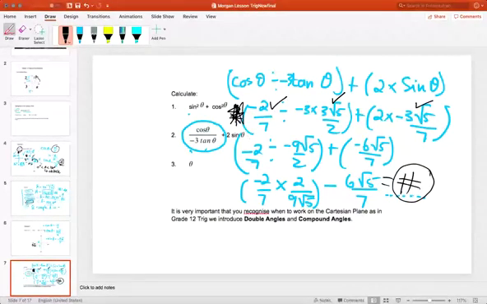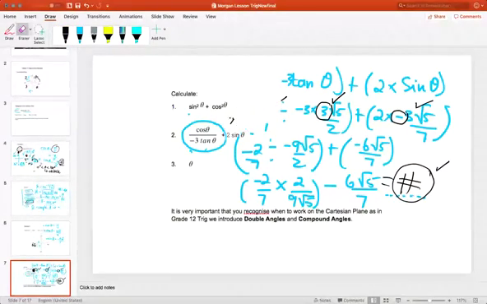Did you show that cos was negative? Did you show that tan was positive? Did you show that sine was negative? Did you substitute correctly from your Cartesian plane? That's where most of the marks are awarded, and the answer might only get 1. So it doesn't matter what your answer is if your working was not correct. So we've got to make sure that our substitution is correct.